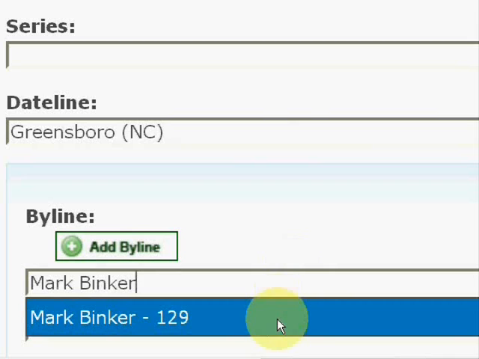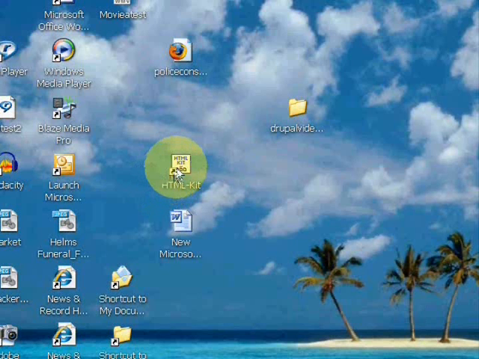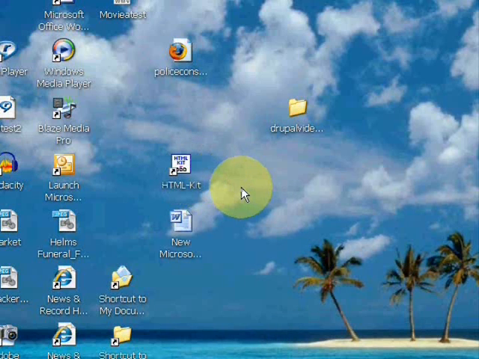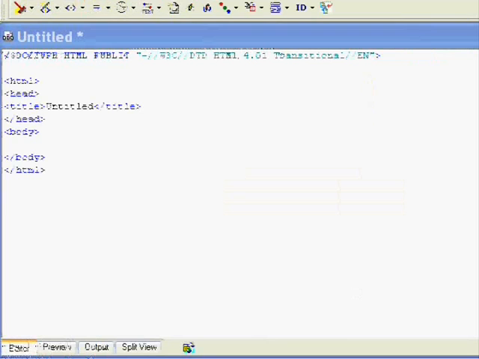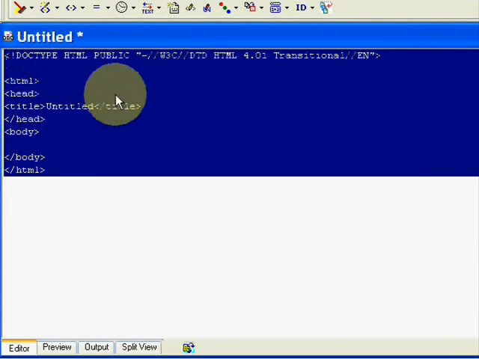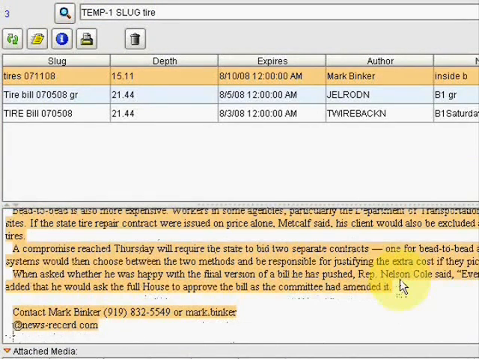Okay, now we're going to get to the body portion of the text, where you're entering all the text. But first thing you need to do is open your HTML kit, because you need to add spaces in the text if you're getting it out of DTI, if there's no spaces between paragraphs. So just clear it out, make your document blank. Go ahead and copy the text out of DTI. Paste it into your HTML kit.